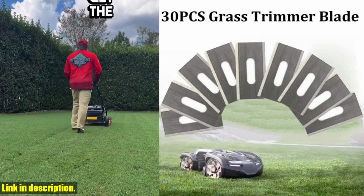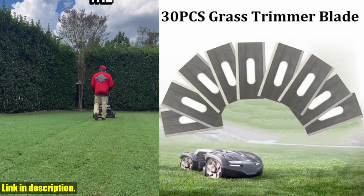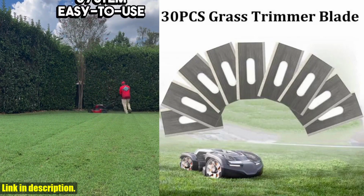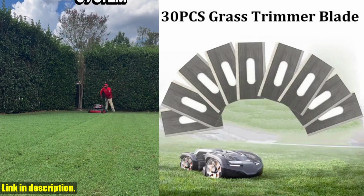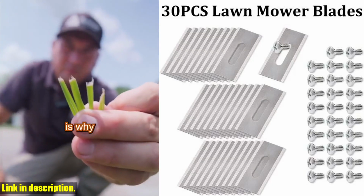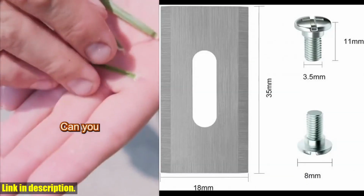As the mower works, the blades spin on an elongated oval, allowing both ends of the blade to cut, effectively doubling your cutting area on each blade. One of the best things about these blades is how easy they are to install and replace. With just a few turns of the screw, you can have them in place in as little as 15 minutes.